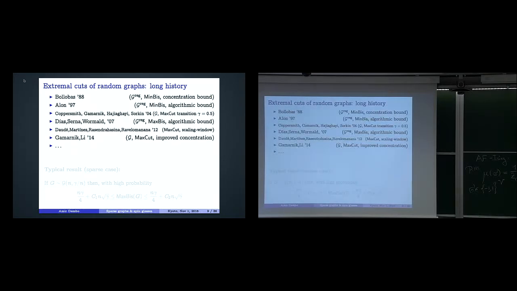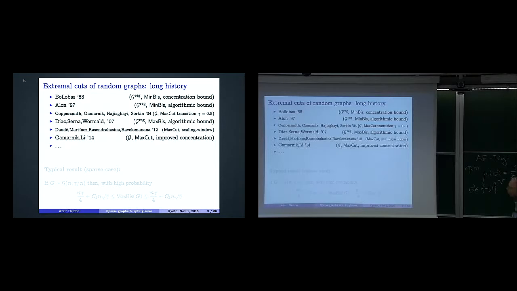Okay, so there is a long history to the study of extremal cuts in random graphs. I did not invent this problem on the average case. It starts with a paper of Bollobas in 1988, which I will actually go over in principle. In general, people try to do what? To take a large random graph, look at the problem of extremal cut, and try to estimate it for this graph ensemble, either Erdos-Renyi or regular. Most of the work was on one of these two. Actually, all the work I mention here will be one of these two, either regular or Erdos-Renyi.